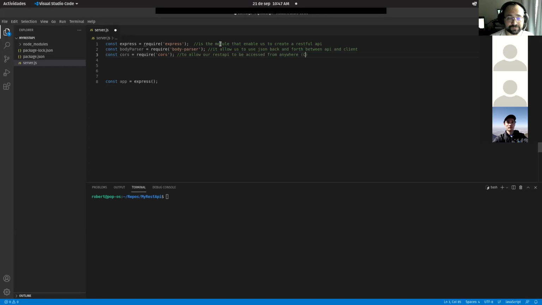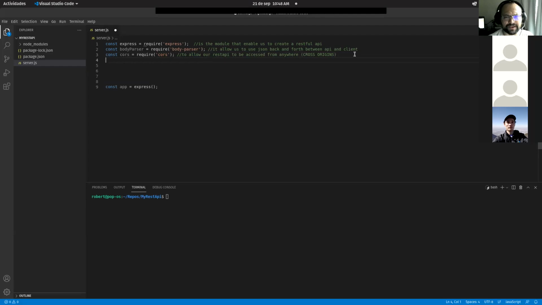I'm also going to be specifying that it's cross origin. That means that if you are on your cell phone or in whatever other place on earth with another IP address and another domain, and your API is hosted in localhost, you can still hit it. So this one is very important. If we don't use CORS, you are not going to be connected from somewhere else.